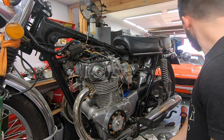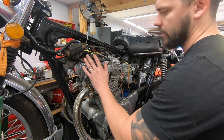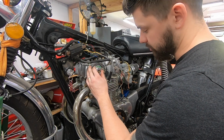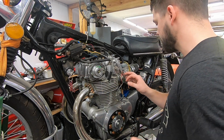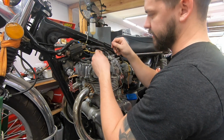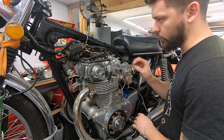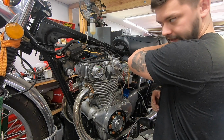So I've been diving into the electronic ignition to figure out where we're at. Looks like the actual points plate and everything is installed. I haven't actually double checked if the timing and stuff is right, but we'll do that here in just a little bit. The wiring was just kind of wrapped together, though, like the wires were just twisted and then taped around. I'm going to go ahead and run an OE style bullet connector on there, just because I prefer to do it that way.